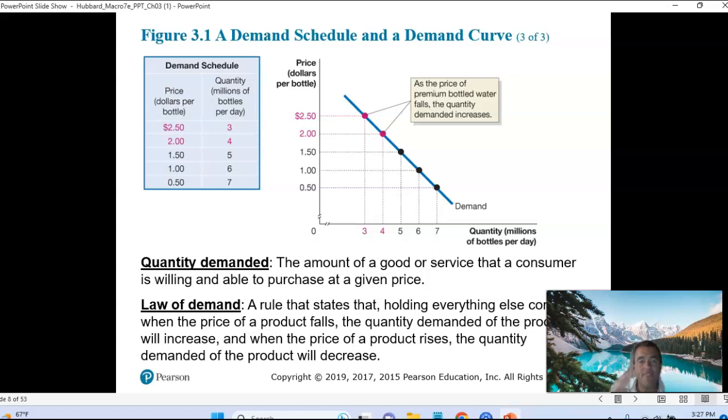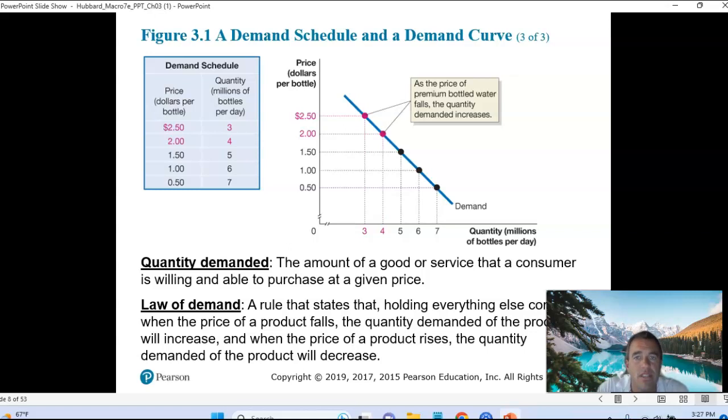So we have to relate this concept of the law of demand to ourselves. So think of a product in your daily life that as the price increases, you want to buy less of it. Now, when I apply that, I think of coffee. As the price increases, I want to buy less coffee. As the price of coffee decreases, I want to buy more coffee. That is an example of the law of demand.